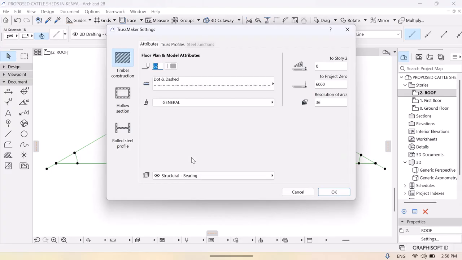I want our truss to be made of timber, and this will be 3500, project 0.